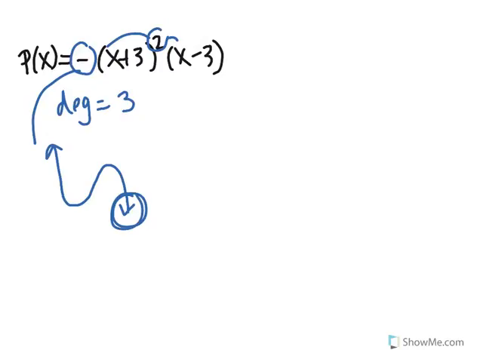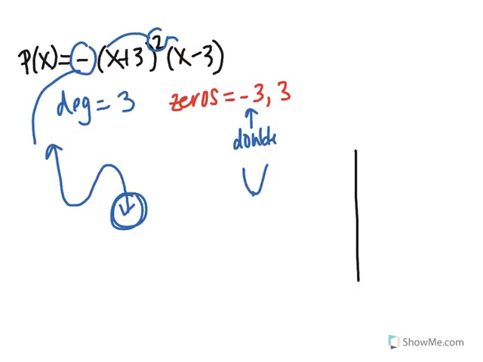And then the zeros are what make each factor equal to 0. So I have one at -3 and +3. And the one at -3 is a double 0 because of that little squared on it. So that means whenever it's double, it's going to bounce off the 0. So now I can go ahead and make my sketch.